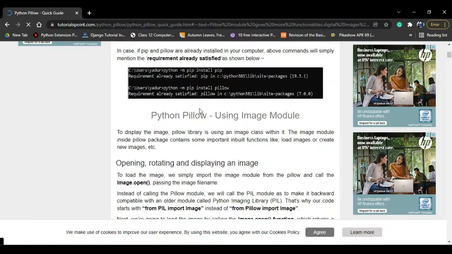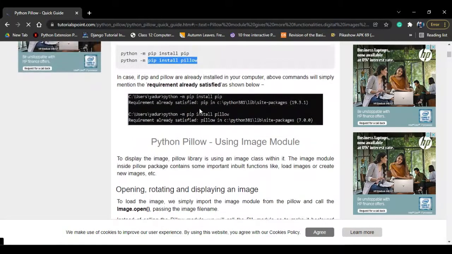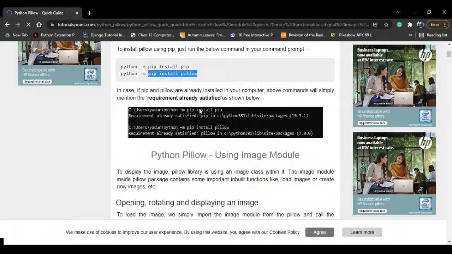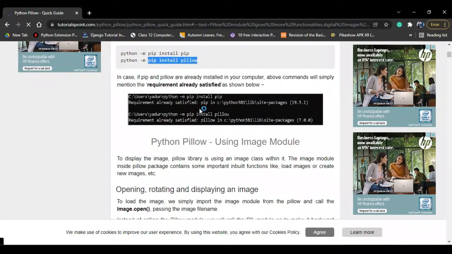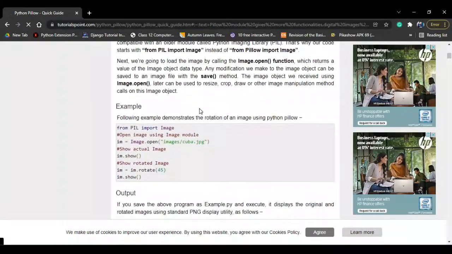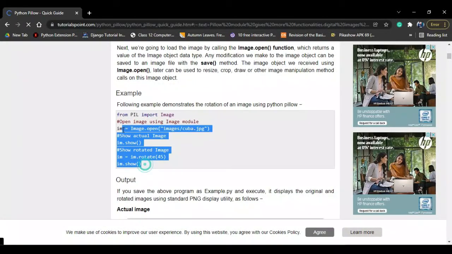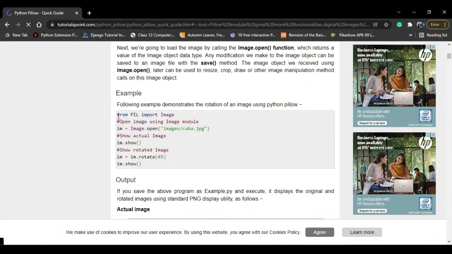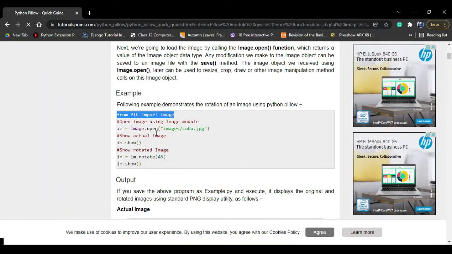If you write that command in your command prompt, then the Pillow module will be installed. Then you will write this code: from PIL import Image, then image.open, and your image will be opened, and if you want to show it, you will write im.show.